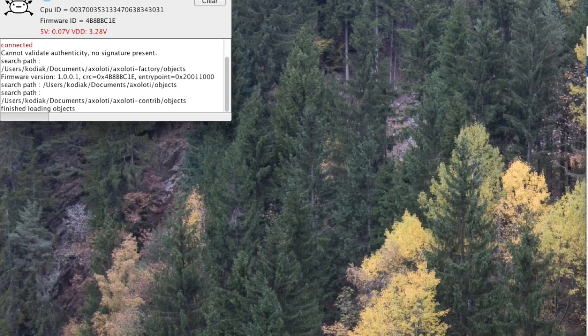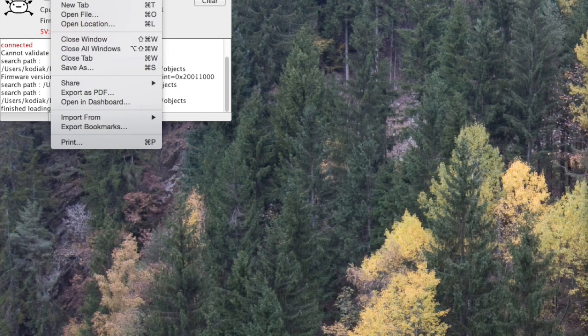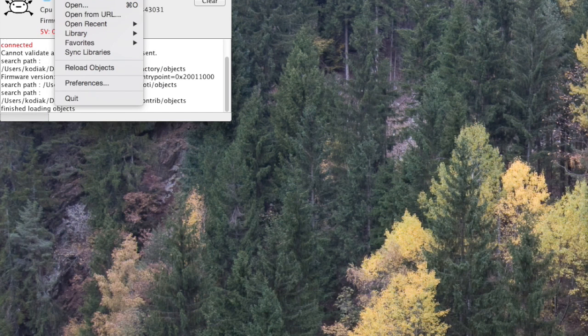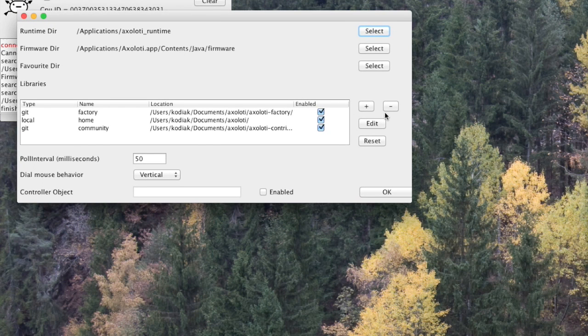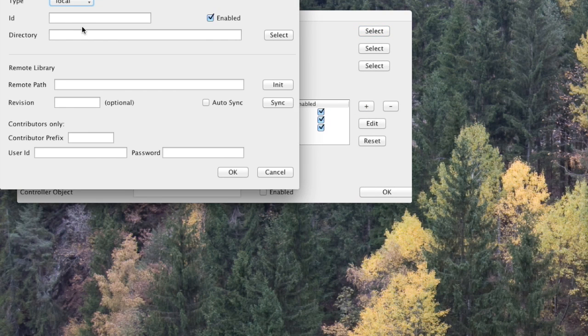So what about though if you want to do something like have your own library? Well, okay, that is also possible with the new structure. And what we can do, we come to the right application, we go down preferences, and to create a new one, we can simply just do add library. And we have to give it a name, which is what's going to come up when you do object searches, etc.